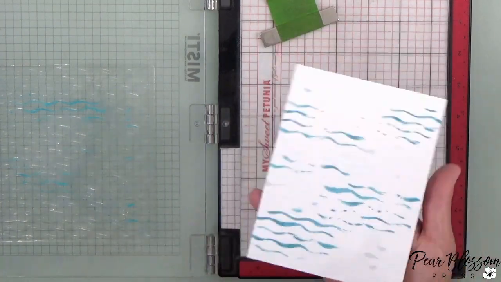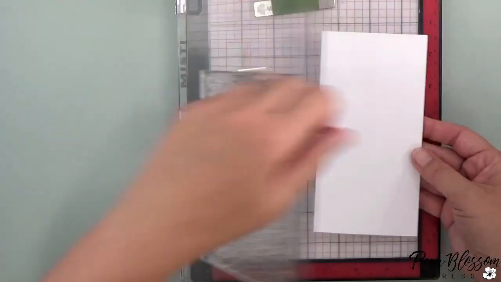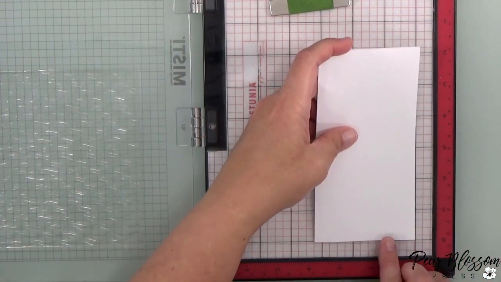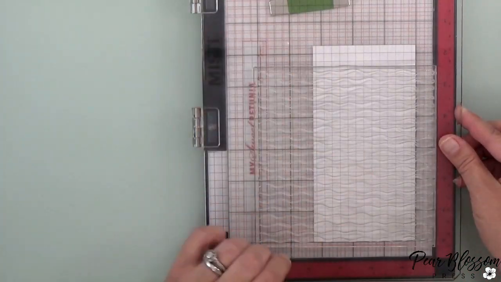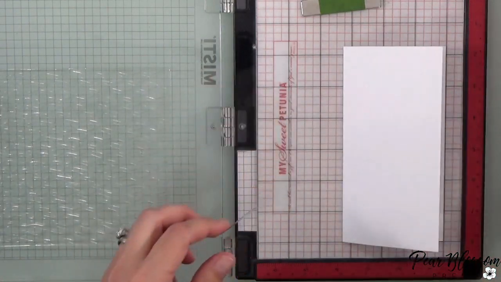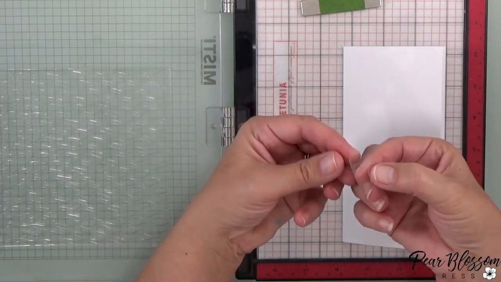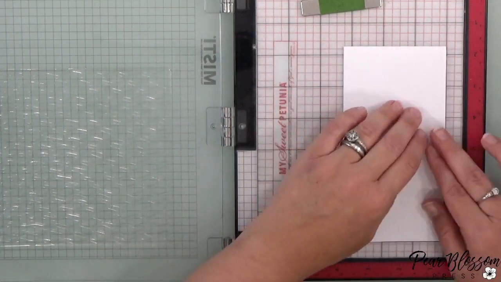For our third technique, notice that my card—this is actually a full card base here—it's taller, it's a mini slimline, so I think it's six and a quarter inches tall, and remember that stamp is only five and a half inches tall. So we're going to have to extend the stamp a little bit. Not a problem, I'll show you how to do that.